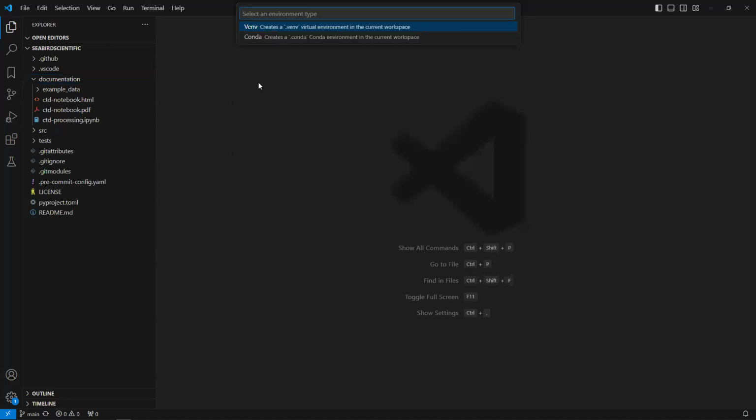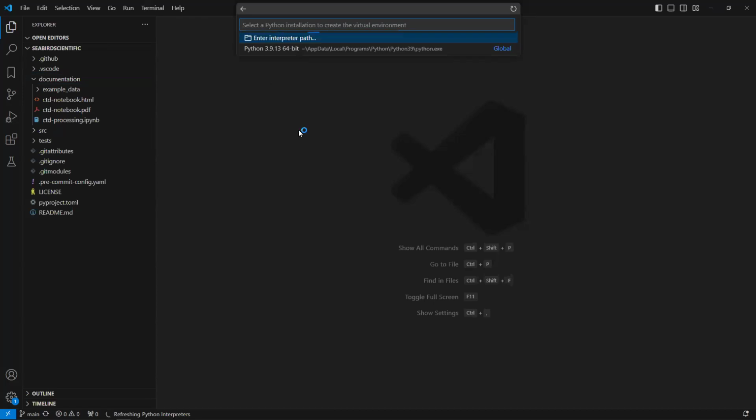And you'll see here it presents two options, two different flavors of virtual environments that you can choose from, the VENV and the Conda. Each of these have their own specific attributes and properties. For today's purposes, I'm going to choose the VENV. Note that the Conda environment will work just as well.